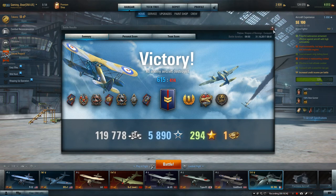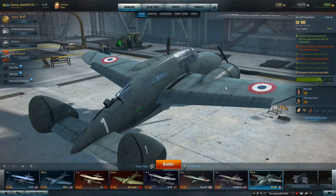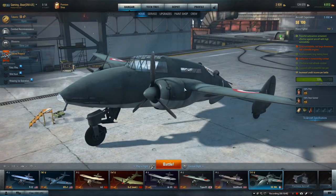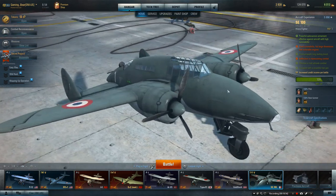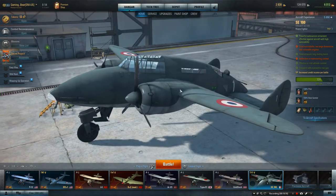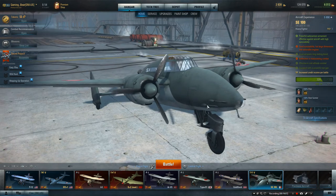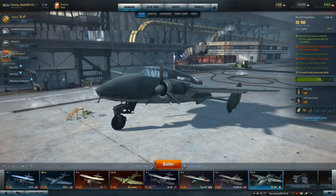This is not a bad... Rather than saying this is not a bad plane, I have to conclude, because this has got no other equipment on it, I have to conclude that the SE-100 is an absolutely top-notch plane. This has got to be an unexpected classic straight out of the bat, and it's got to be at least 3 stars. It's a 3-star plane because it's unexpected. The front guns are really, really strong. It feels maneuverable enough. It is such a strong plane.